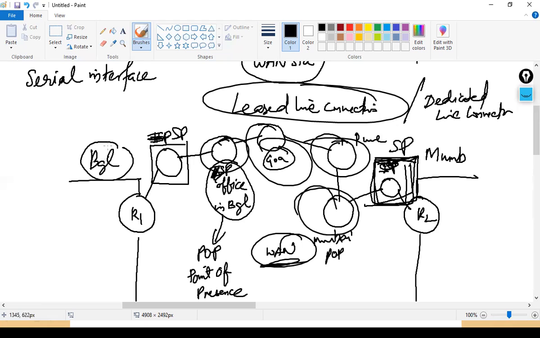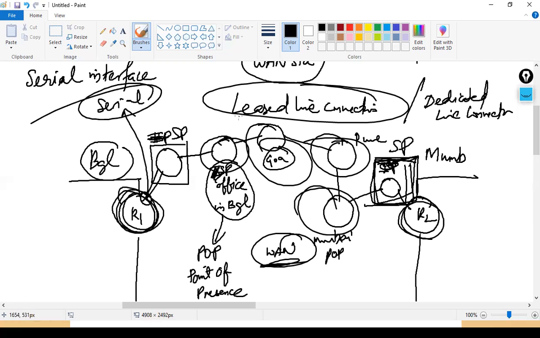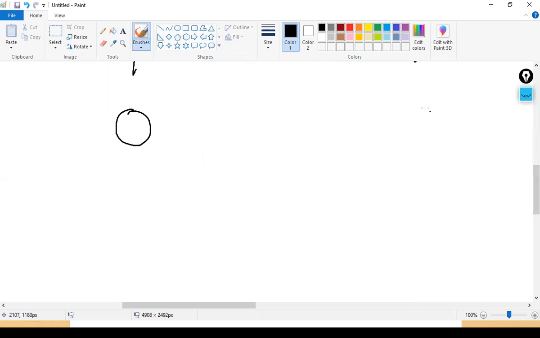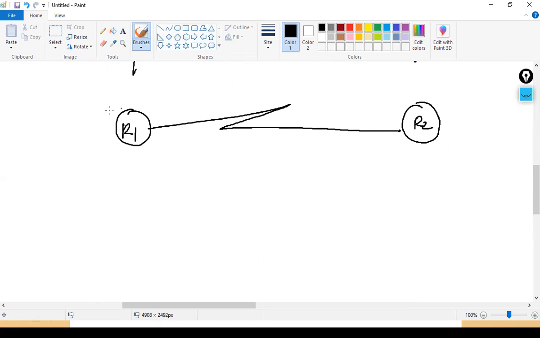Now here we got R1, this is our router, and R2 is another router. R1 is connected to a service provider device through a serial interface. I can draw it from R1 to R2, skipping everything in between, as a zigzag line.